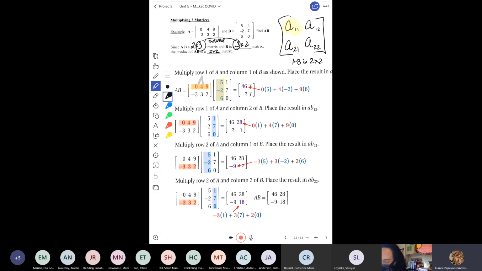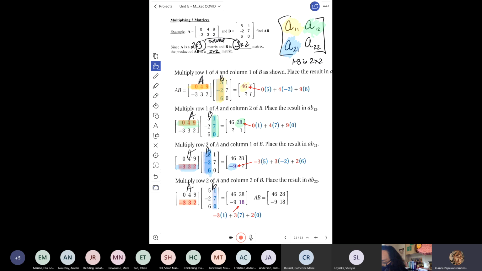This is A. Oops. This is A. This is B. So to get this 1, 1 position, I am looking at the first row of A, the first column of B. Before I talk about how we're getting that number, let's just make sure we understand. For the 1, 2 position, I am looking at the first row of A, but the second column of B. For the next one, for this 2, 1 position, whatever goes in the final matrix, it's a result of looking at the second row of A, but the first column of B. And again, we'll talk about how to get these numbers, but I want to make sure that you understand what we're looking at to begin with in the pattern.